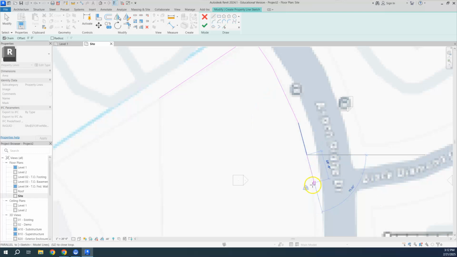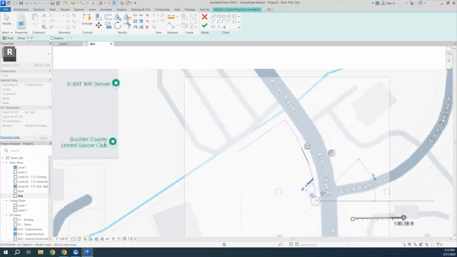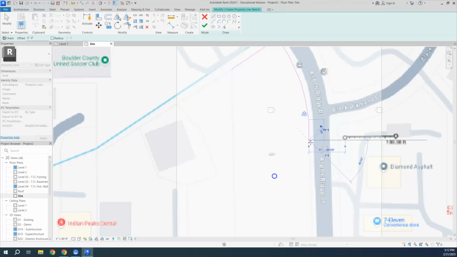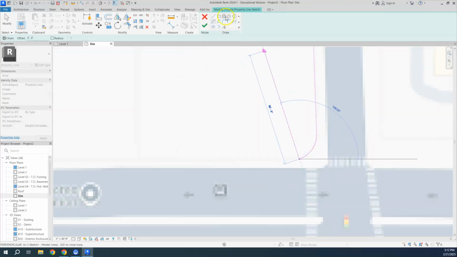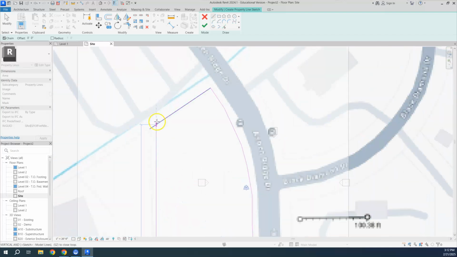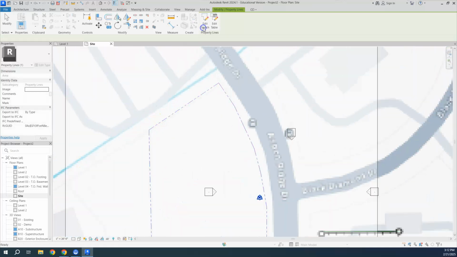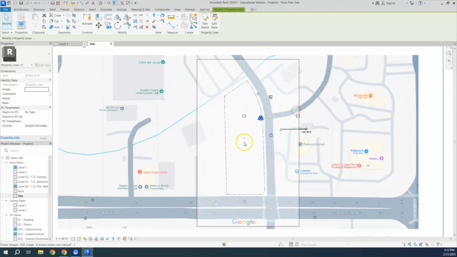I'm just doing some straight lines here as best I can to make my property. At this corner, I might choose to do the arc. This is a 3-point arc. Then I got a nice arc right there, and I can continue along. You're going to need to create and enclose your property. Then I click the check. So now I have my property.